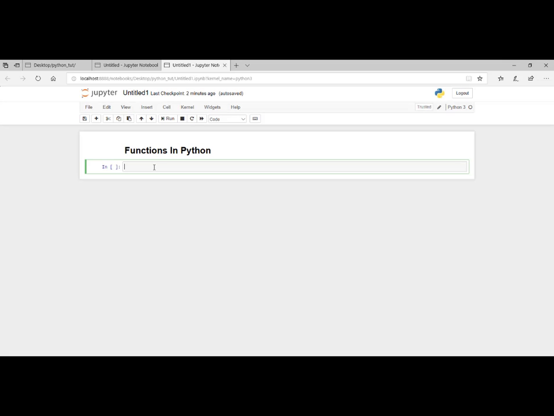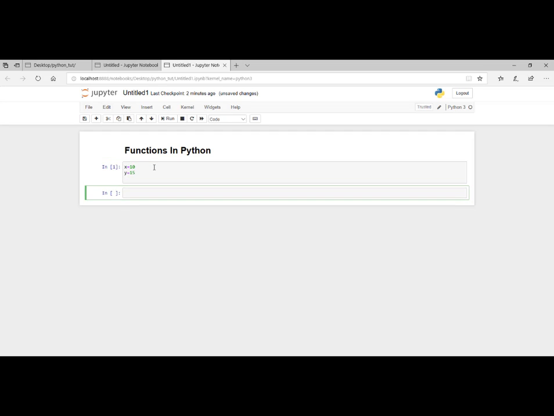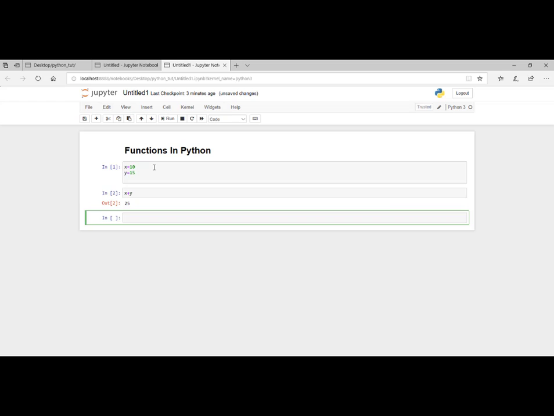So many times when you are programming, for example, you just want to add two numbers. You write a variable like x equals 10, then you write another one, y equals 15. And then the next thing you'll do, you'll say I want to add x plus y, and that is 25. Ideally, you would not want to do the same thing over and over again. So you would want to write a function such that when you want to add two numbers or three numbers, you just call that function and it does the adding of the numbers for you.